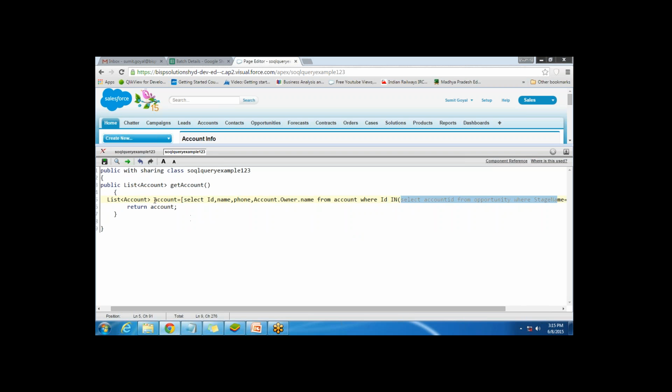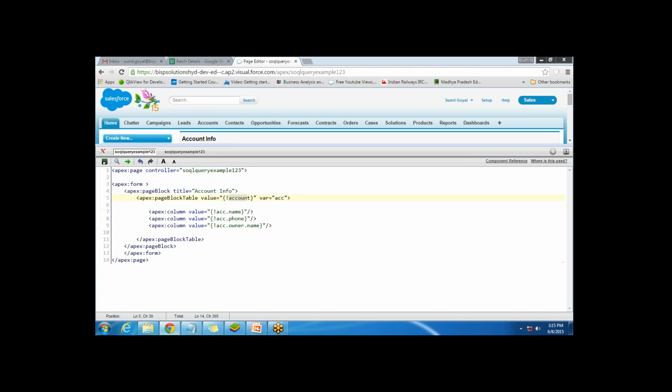And then all those records will be stored into this account object, and this account object will be a list object, and it will return account, and the data will return over here, and it will display account name, phone, and owner name. So when we save it, we'll get this kind of structure.